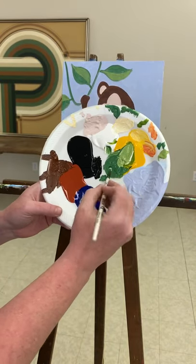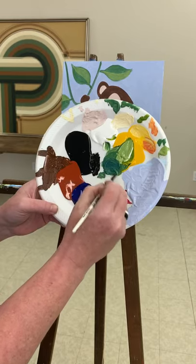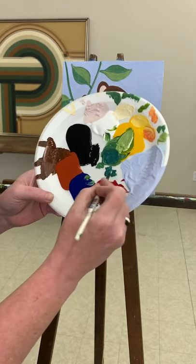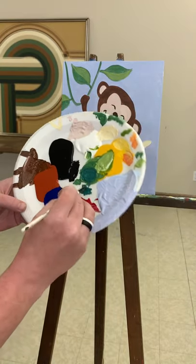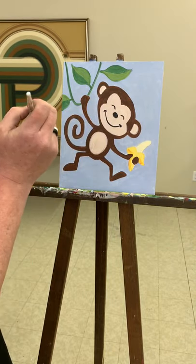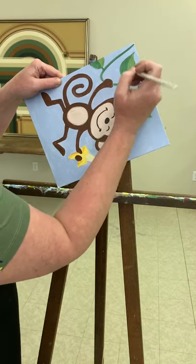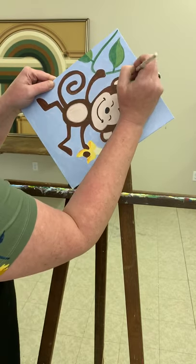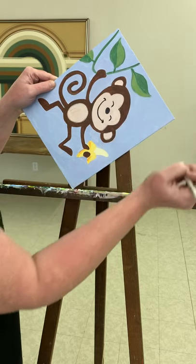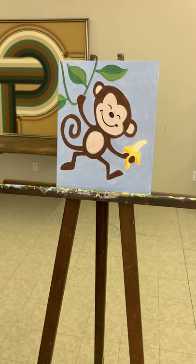I'm just gonna make that a little bit darker yet. Stir in more blue. And I'm gonna just go down the center of the leaf a little way. I don't wanna get my face smeared though. So let's do this one. This one. So I'm just gonna come down the center of it. Got into the light green, can't really see it. Can't see that at all.